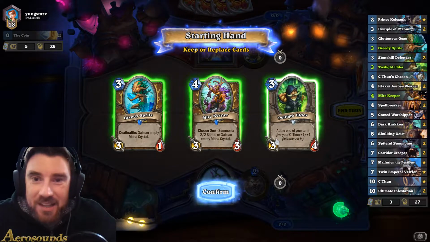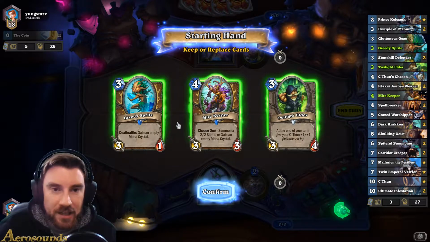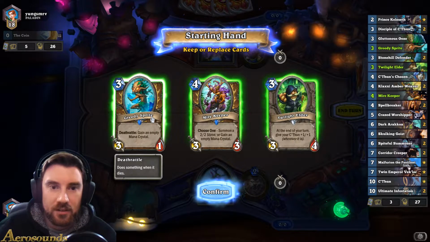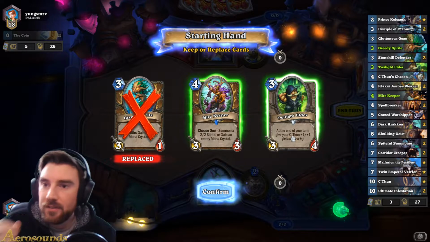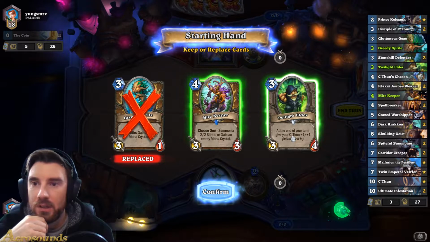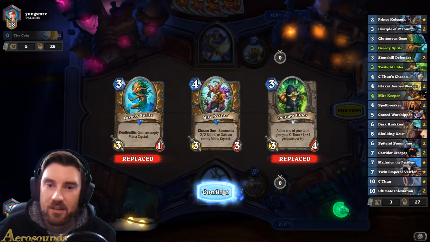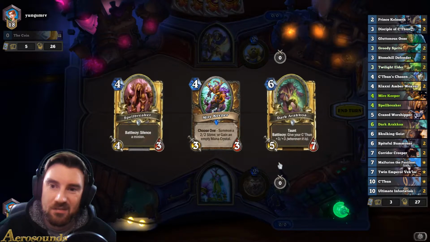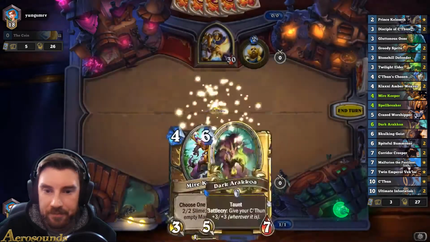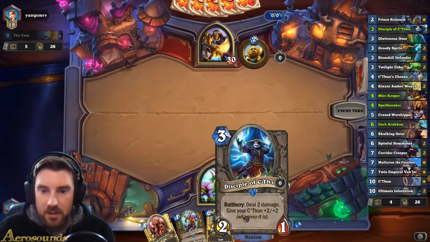That's actually a pretty good hand, although we are playing Paladin, which is probably aggro Paladin, in which case I would prefer to get my Stonehill Defenders, my Ooze, Disciple of C'thun. I'll keep the Minekeeper though. It's not great. Okay, Disciple of C'thun.